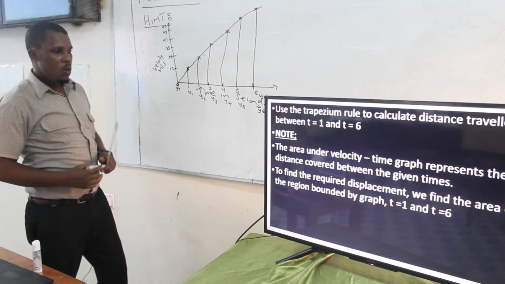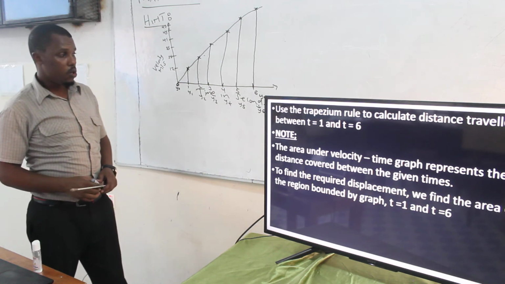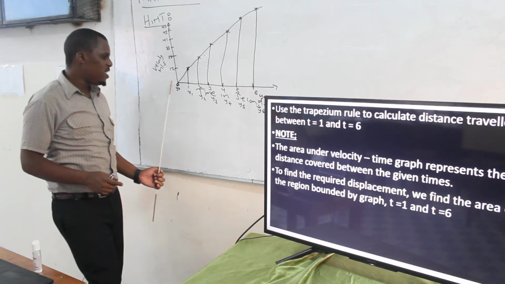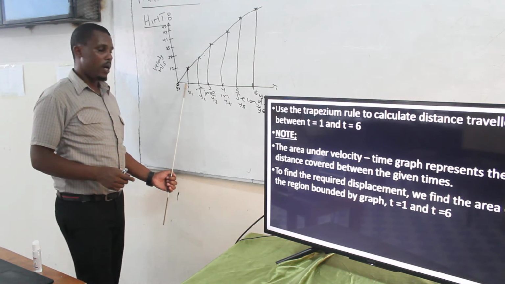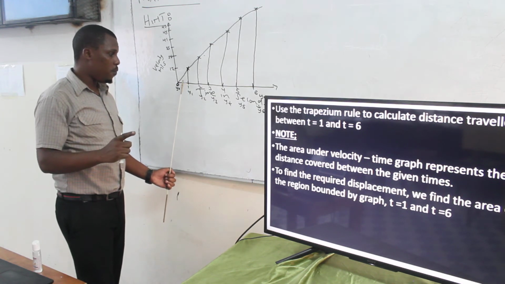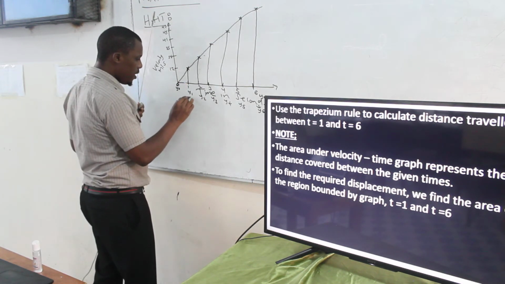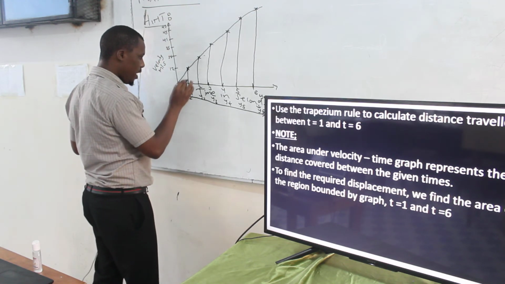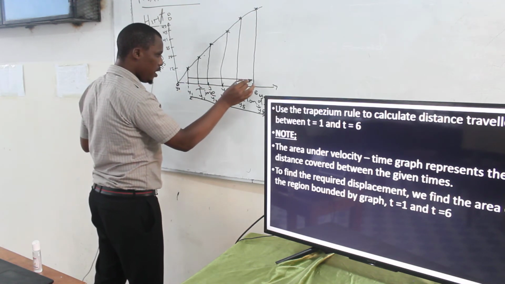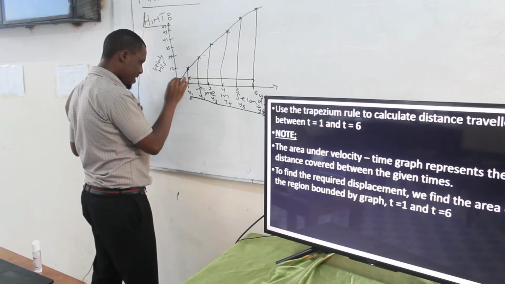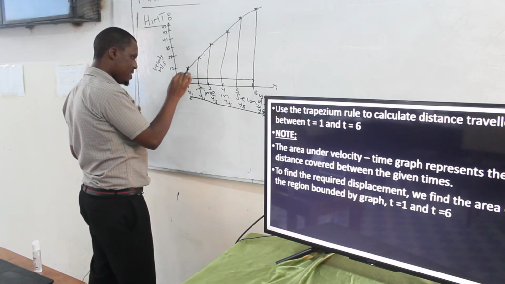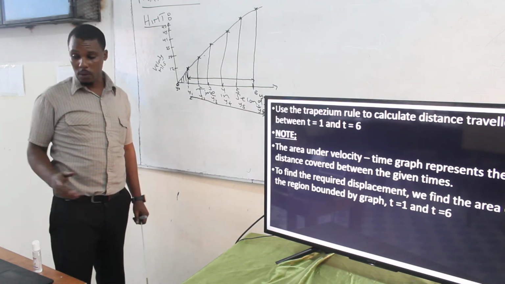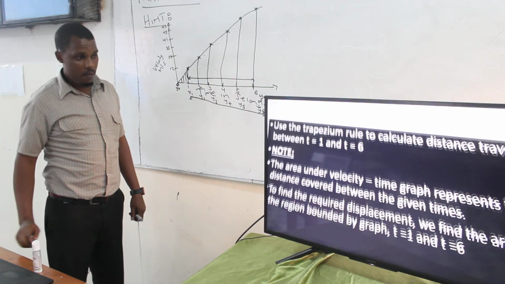So in this case, when you're told to use the trapezium rule, that's the concept that you're talking about. You're told not to start when t is equal to 0, but when t is equal to 1. So you should be very careful of that. This is the region, the area that we need to cover, from here up to there. You're not interested in this part. This part is not included. And that is the trick when you come during the exam, you need to know what you're talking about. So that is a sketch that I've done for you.